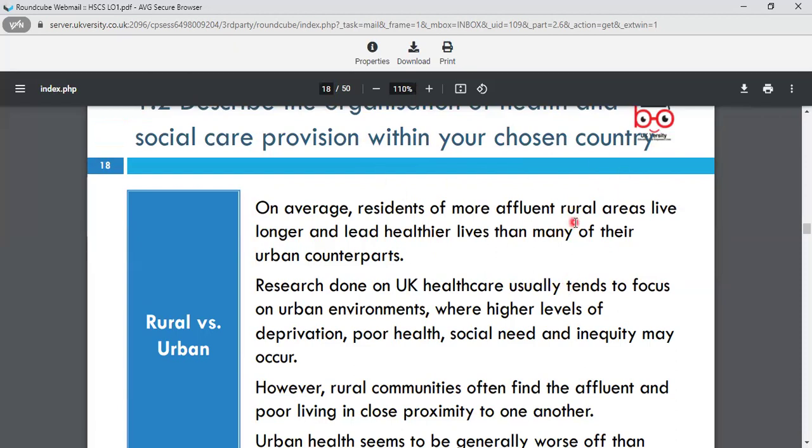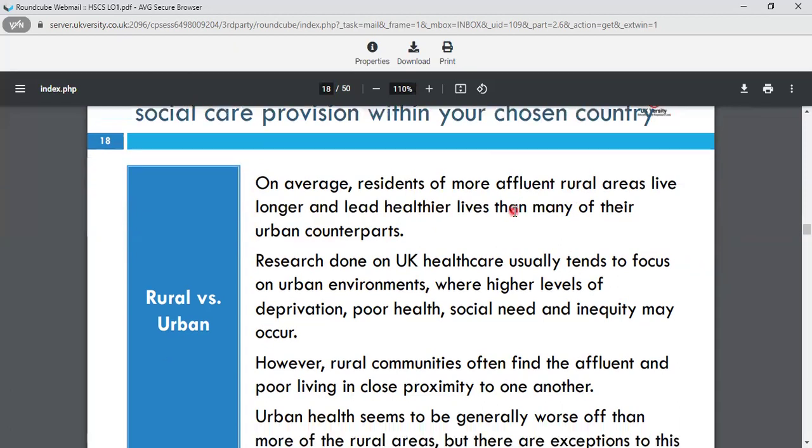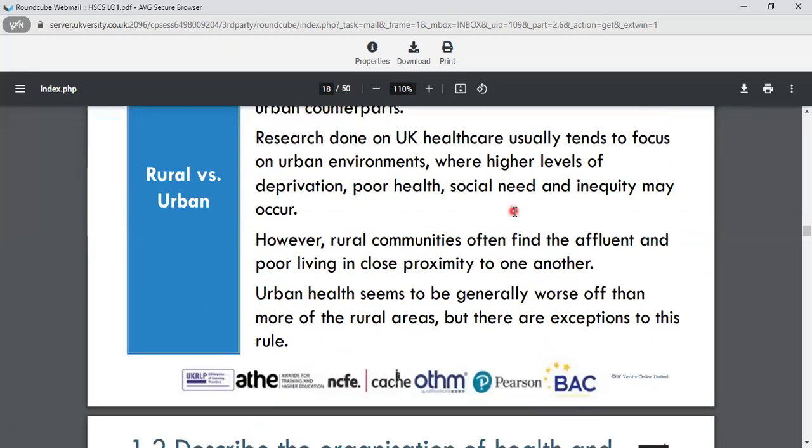So if you're living in a rural area, but you're living in a good rural area, it's not like you're living in a very deprived one. Obviously, the deprived would not live longer. But if you're living in a good setup, in a good rural area, you would tend to live a healthier and happier life. If we see our ancestors, they lived happier, they lived longer because there was less stress. Stress has a very important impact. People were more physically active, they were eating better, they were living better because of that.